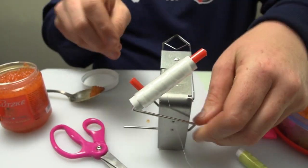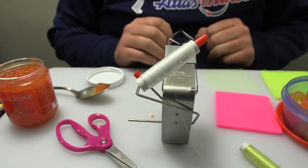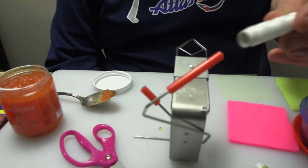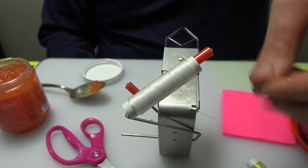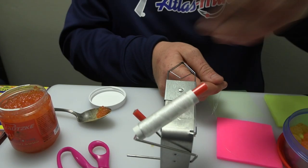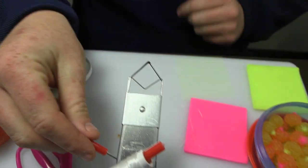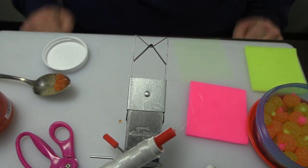This arm — you're supposed to have it holding the roll of Atlas Mikes spawn sack material, but I am using the 3x3 squares. What I'm doing is I just put my miracle thread on there and it works out nice because it's right here. It's like a little shortcut — your spawn sack material is right here. This is the hole your eggs are going in. This little lever, when you have your eggs here, you're going to close that. That's what's going to hold your eggs right there.